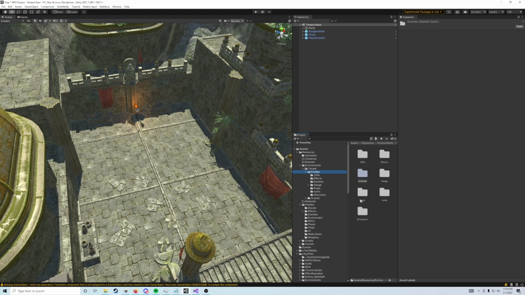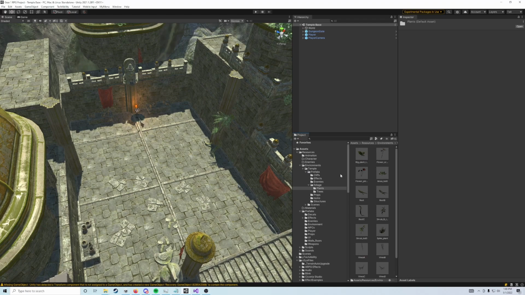So that means that we need to just add a minimum of 5 of these to our scene for the check setup button to work, but you are more than welcome to add as many as you'd like. You are not, of course, limited to just these prefabs, so there is some pretty fun stuff in here. It does change depending on what environment you have selected. But you are welcome to use any prefabs you have within your project.